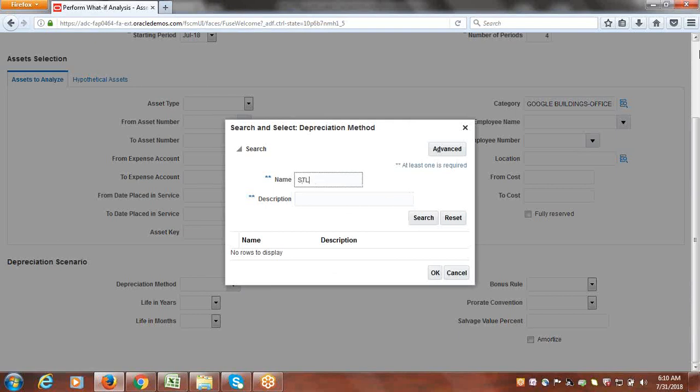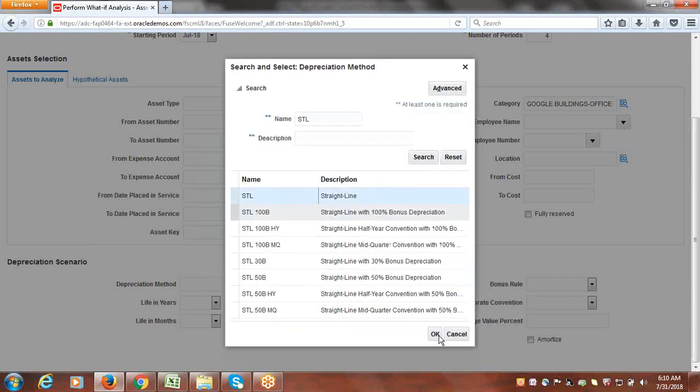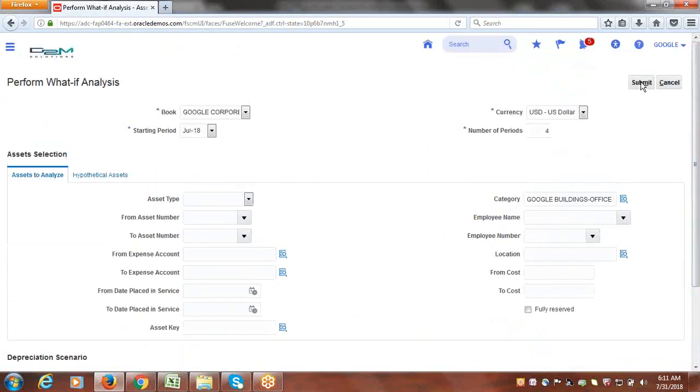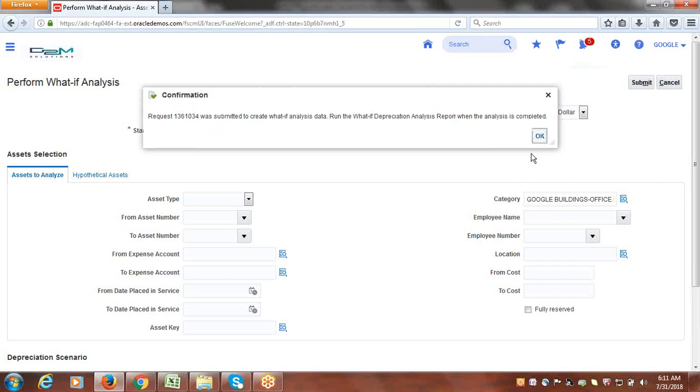Say we want to go with the same depreciation method or a different depreciation method. If we go with the same, we'll change the lifetime. So we selected for all the assets as 60. Say if you are going to use those assets for 45 years, how the depreciation will reflect. Okay, say that we want to know. Now simply this is how we have to select the scenario for depreciation, and say submit.